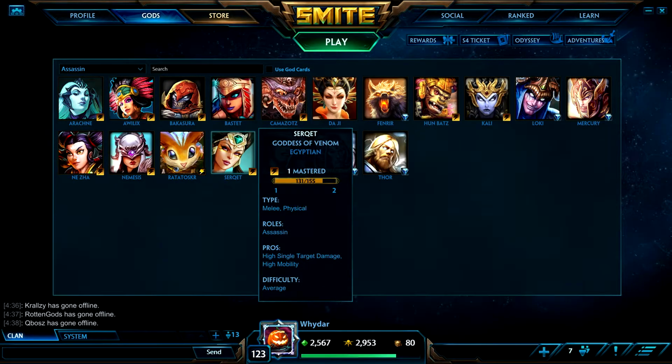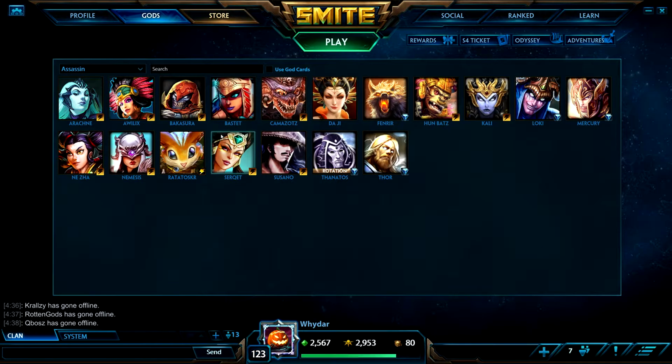Scylla can escape you with a 3. She can also break your 3 with a 2.